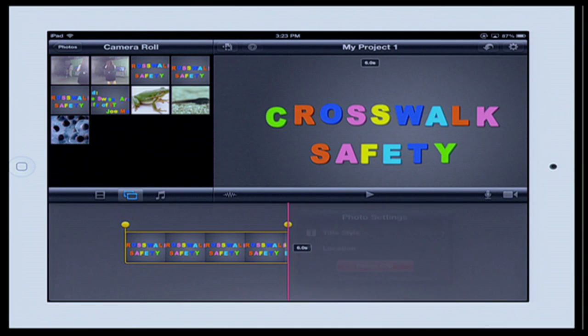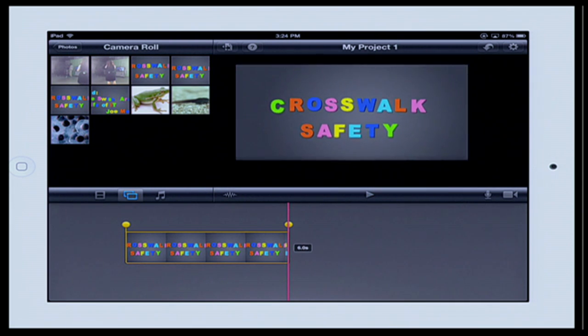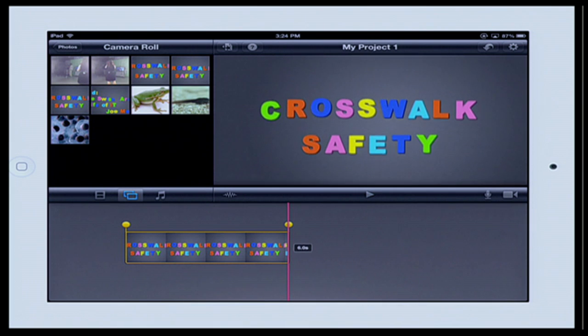So if I double tap on it, okay? I see my picture, and in the upper left-hand corner, where you see the crosswalk image, you see a start button and then an end button. The start button is already selected. I can pinch and zoom my picture, and this is my starting position. So I can make it real small, but maybe not too small, right there.